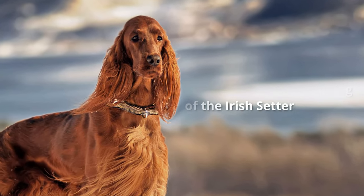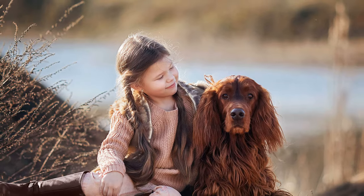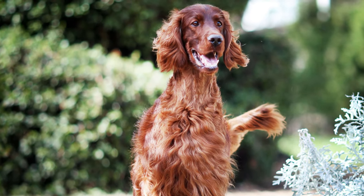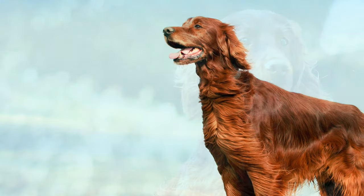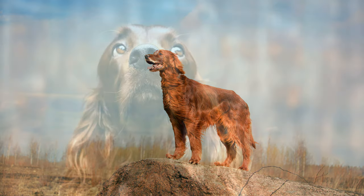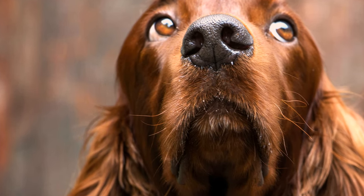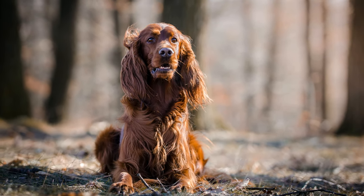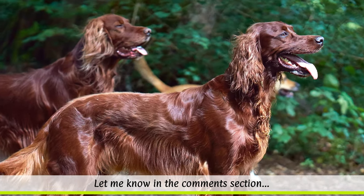Temperament and training of the Irish Setter. Although this pointing dog was originally intended for hunting, they are now much more suited to being at home with the family. They are balanced and sensitive dogs, whose strong urge for movement is often mistaken for nervousness. It is best to start patiently training them as early as possible. In open terrain, red setters move elegantly and with their heads held high. As soon as their perfect sense of smell picks up a scent, they crouch and seem to crawl ahead. Finally, without making a sound, they pause, lift a front leg and angle it, showing the hunter that they have discovered something.